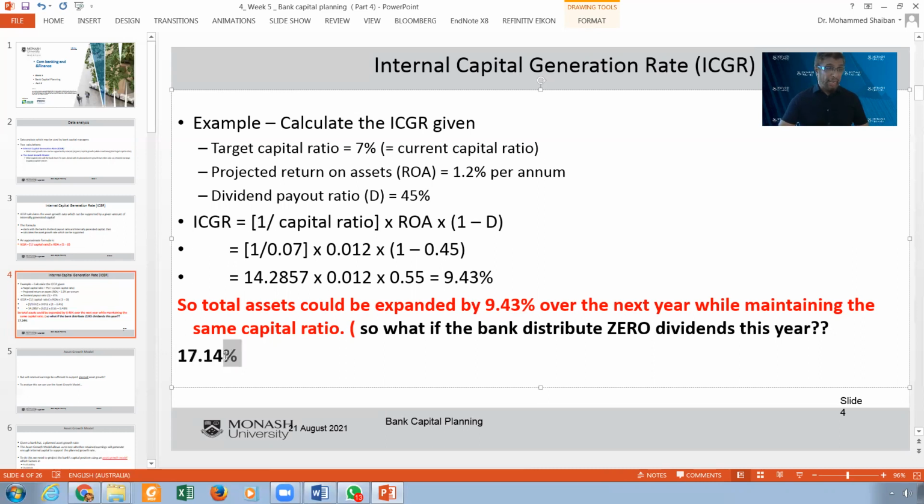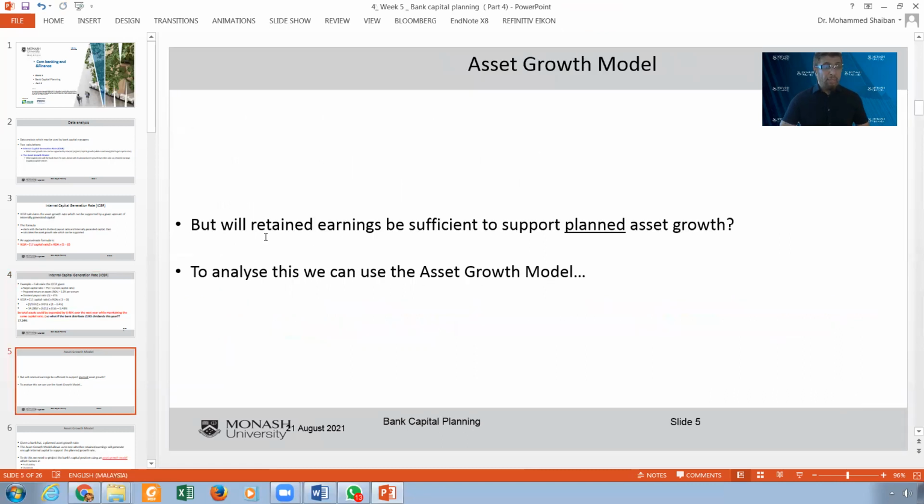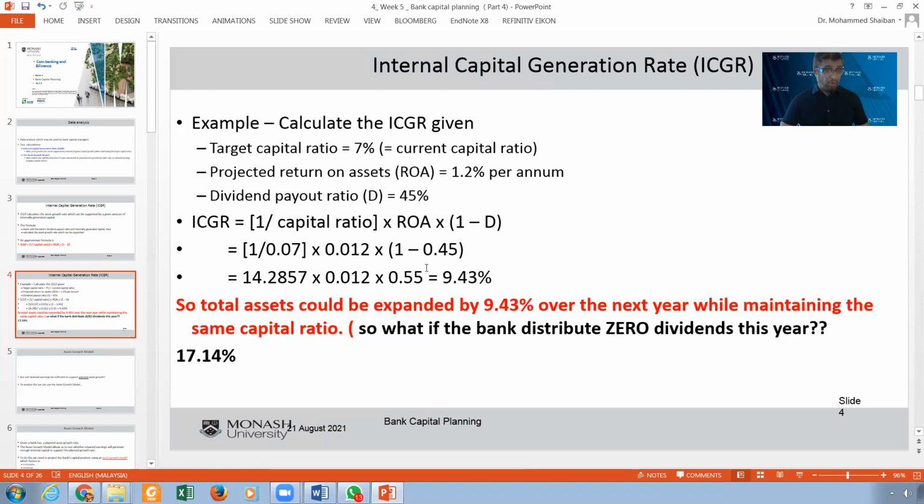So I can grow my assets up to this. And this is why I tell you dividends are very important if we can convince and communicate well with our shareholders and make them understand not paying dividends because we are going to grow. This is how much we will grow, which is almost double. Okay, so now coming back to the question, even if we are talking about zero dividends or with payment of dividends, is that what I want?